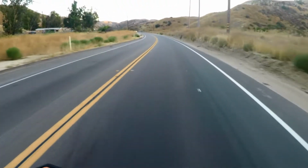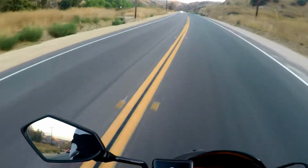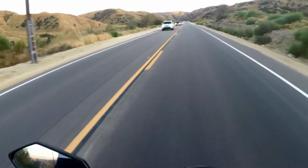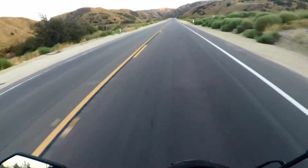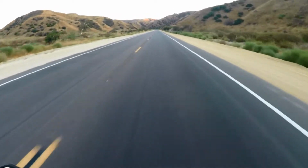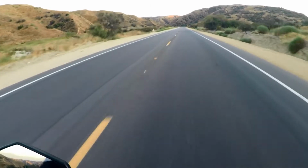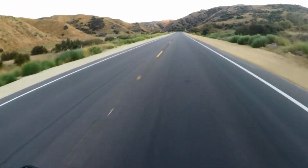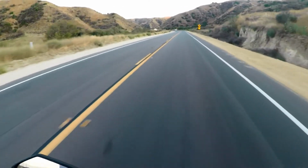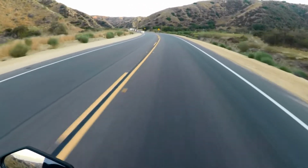Now some bikes, you get those little Ninja 250, Ninja 300. That's great for areas like this because it's not very long stretches of high speed like freeways, but you'll probably keep it in 5th gear going up here. Like watch this, I can go all the way up to 6th because this thing just has so much torque and power. So now we're in 6th gear. So watch how we go through here. We're going to stay in the middle of the lane. We're going to pull back on the right. Get ready on 3. 1, 2, 3.